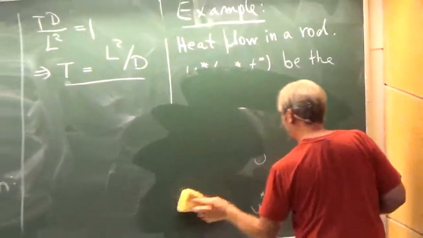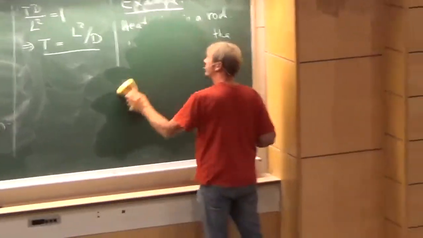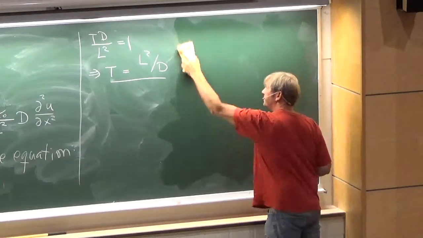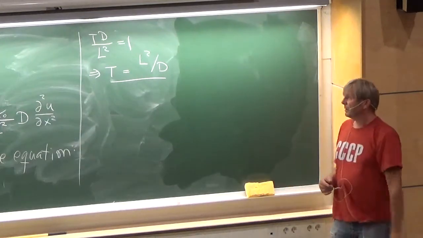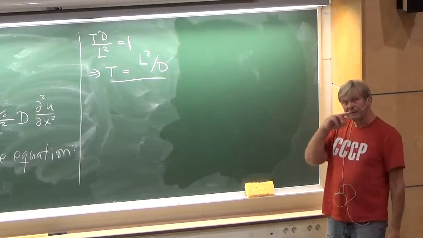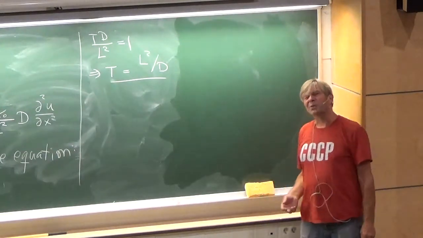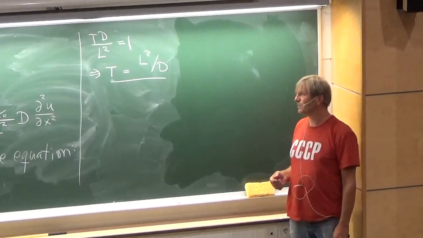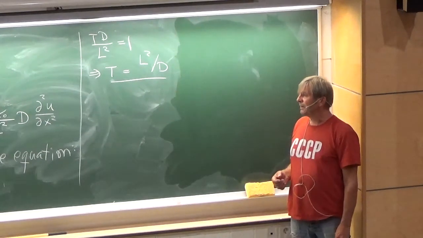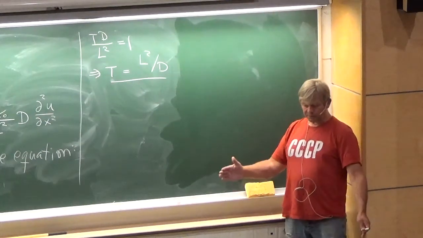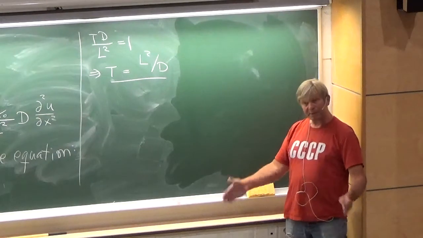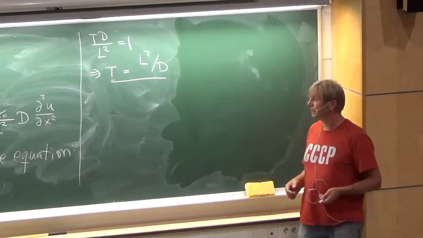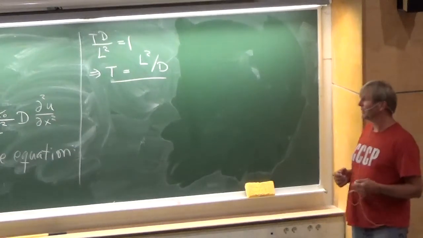So that's how we found the time scale, by so-called balancing the equation, insisting that the coefficient equals 1. Physically, this will be a more or less correct time scale, except that it's maybe 10 times as small as it should be. If we had scaled the length so that dimensionless x goes between 0 and pi, we'd get the more appropriate time scale for this example. But we don't bother too much about that.